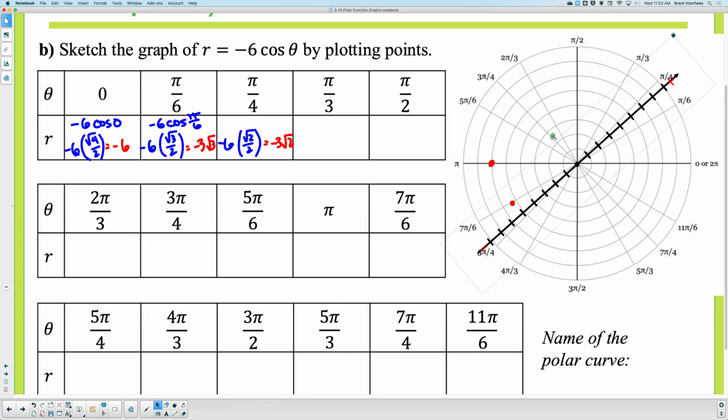-4.24. So let me change my axes. My polar axis, I should say, it's singular, to pi over 4, -4.24. So do I go towards the angle or away? Oh, wait, 1, 2, 3, 4, and a little bit more. It should be right there, 4.24.